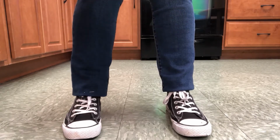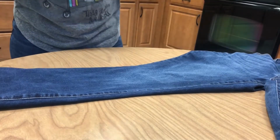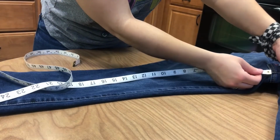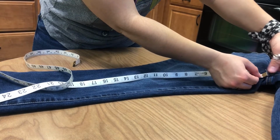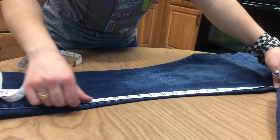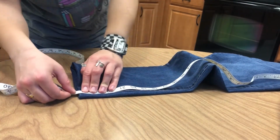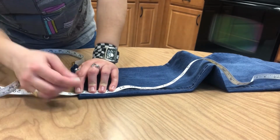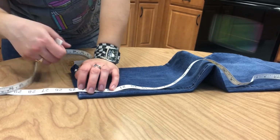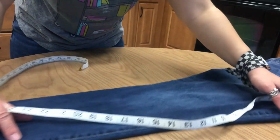Now that we have our pants pinned to the right length, we're going to take our measuring tape and measure the inseam. You're going to go right to where the two legs join and then measure down your inseam. And this is 24 and a half inches long and we're going to mark it with chalk. You can either use dressmaker's chalk, a very light colored pencil, or normal chalk.